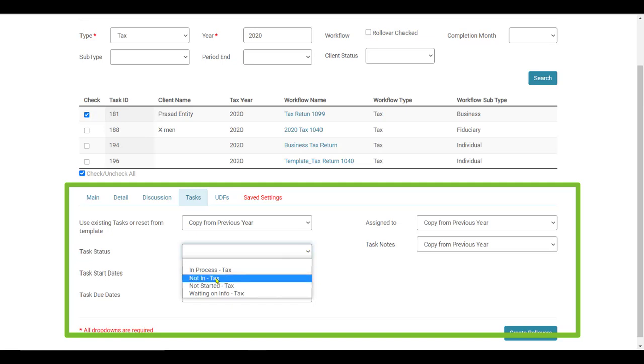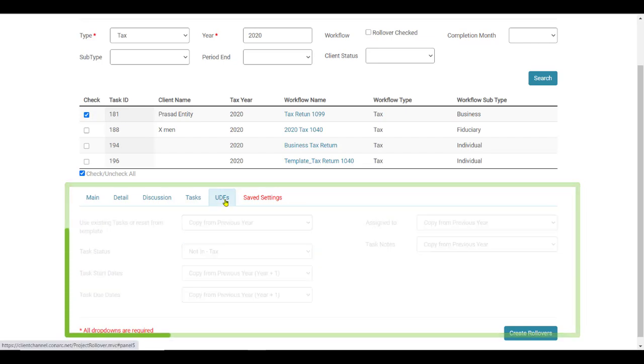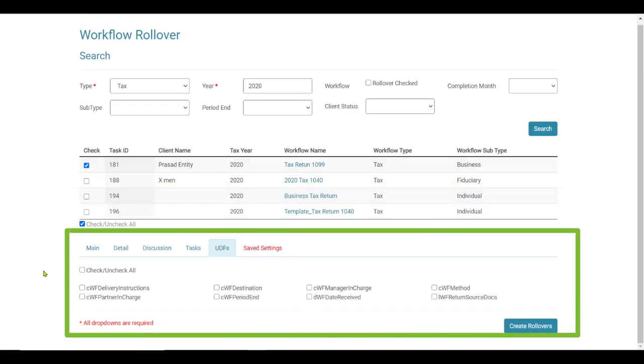In this case, I'm going to say that these tasks are not started yet, so I'll fill all of those entries in. If I have created any additional UDF fields related to my organization and the use of workflows, I would go through here and check off any of those that are needed. It's worth noting the UDF fields are not required. You would check those off as they apply to your organization and the workflow that you're using.